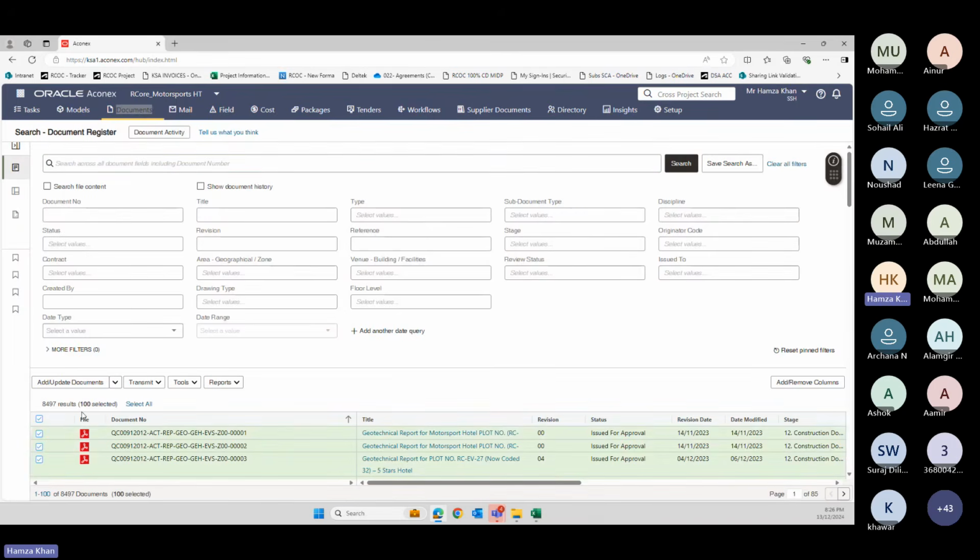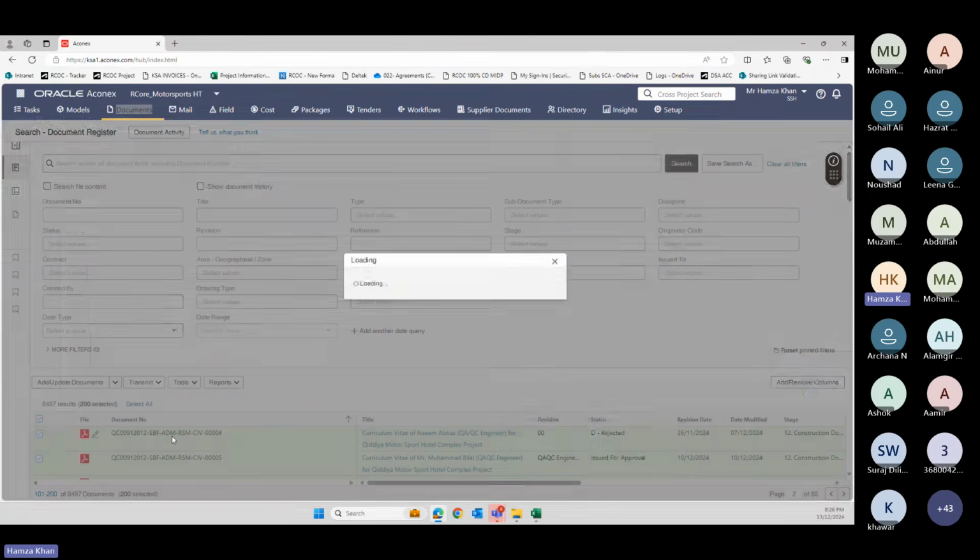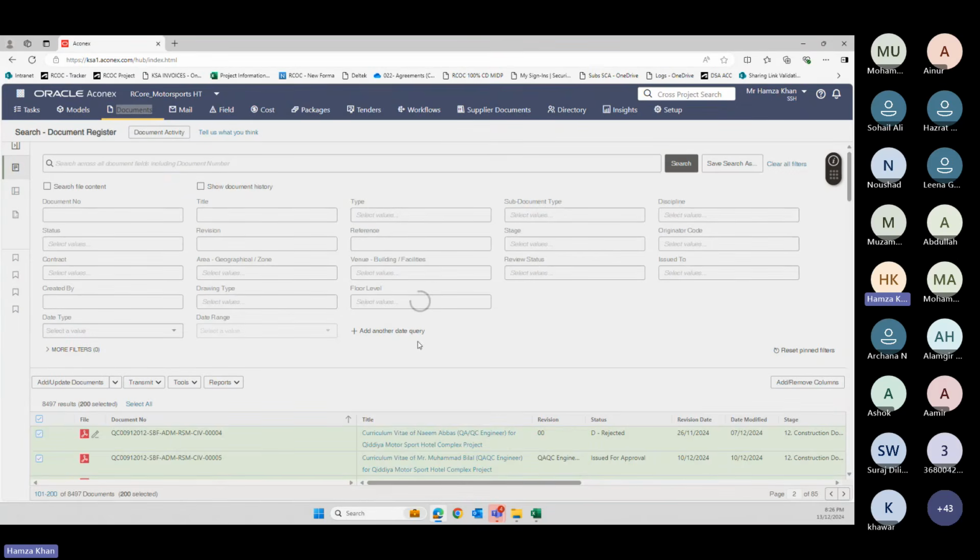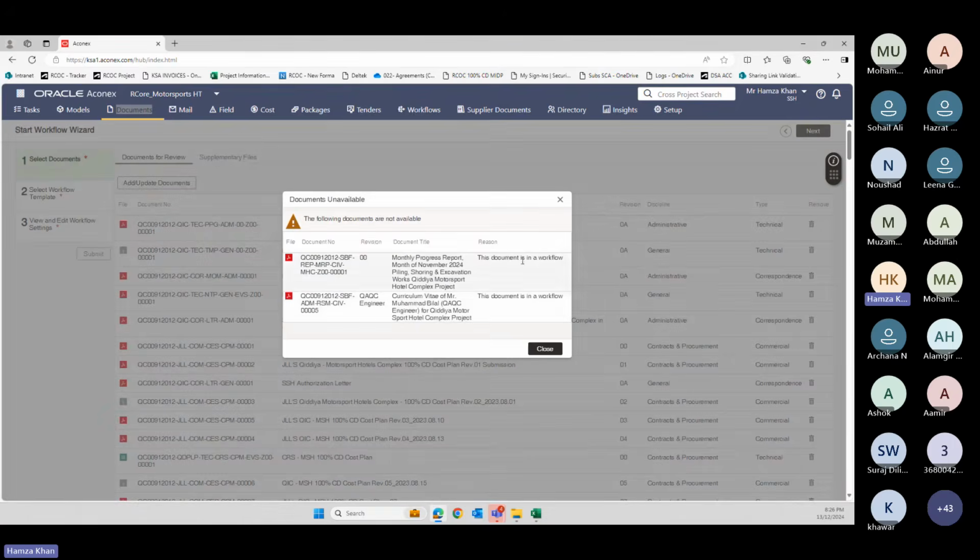Okay, 100, and let's go to the next page. Again, 200. Transmittal, start a workflow.